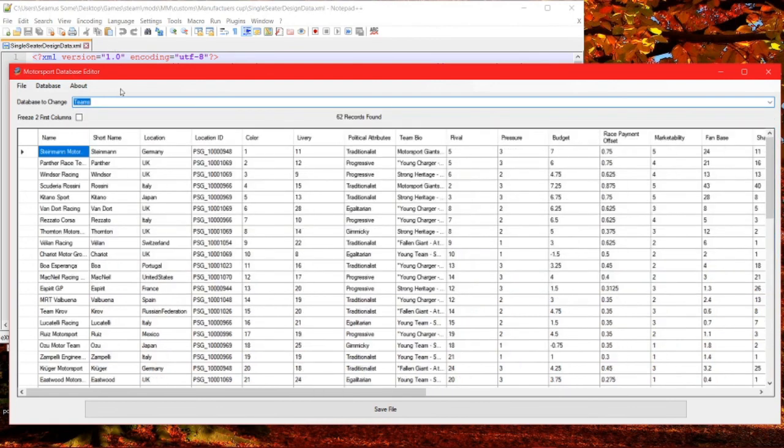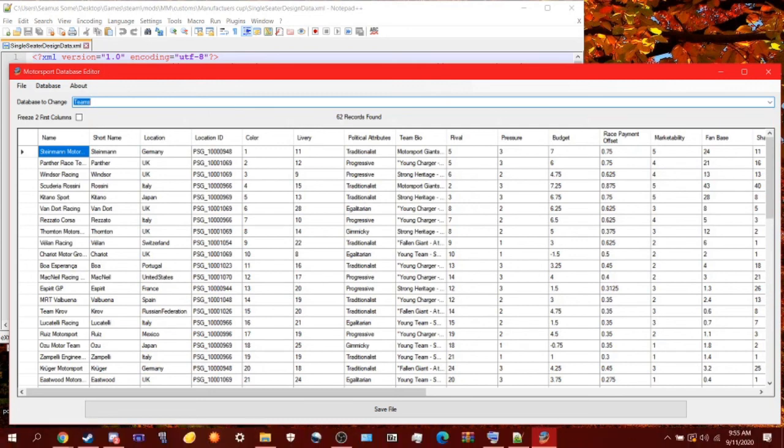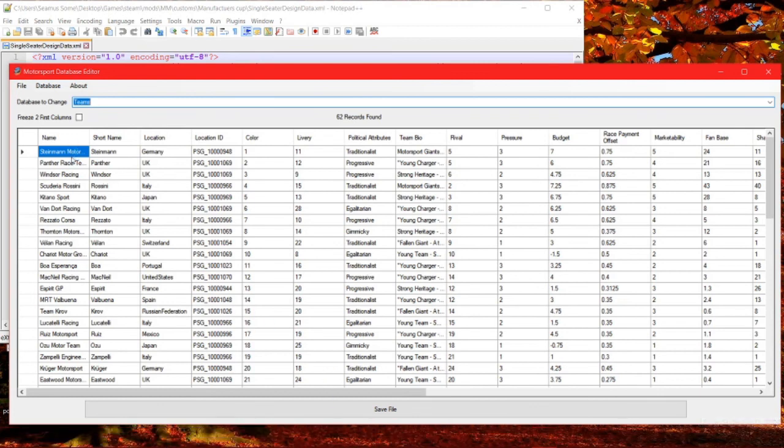Next thing to mention would be, I thought I'd mention that with color since it's on here. It's one of the first things you'll see on here. Anyway, back to teams. If you're going to change the way a team looks, there are a couple of main things to mention.